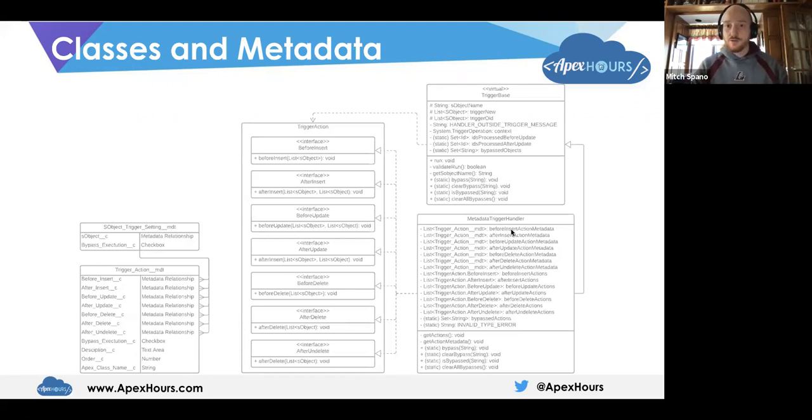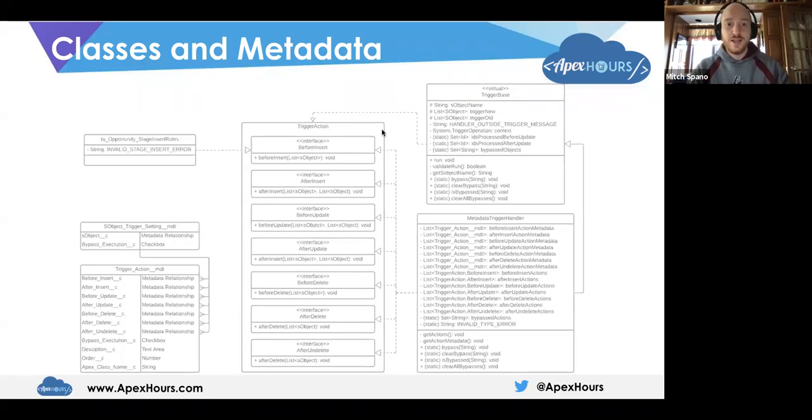Now, the cool thing about the Trigger Actions Framework is you don't really need to know about any of these. You don't ever need to modify the trigger base. You don't ever need to modify the metadata trigger handler. You don't ever need to modify the trigger action itself. In order to implement things using the framework, you just create an individual class that implements the correct interface, right?